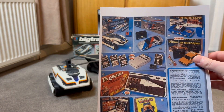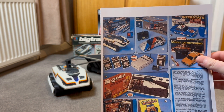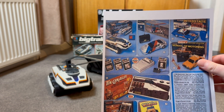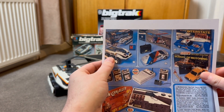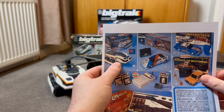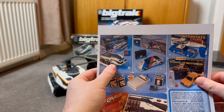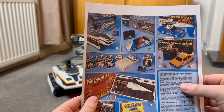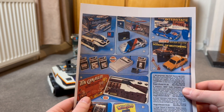In this page from the 1980 edition of the Argos catalogue from here in the UK, you can see we have the white model. What's interesting is you can see it has the uppercase Big Track logo which featured on US editions, and the black Milton Bradley sticker which was replaced by a white version on UK units. It shows a suggested retail price of £41 and an actual price of £26.99.